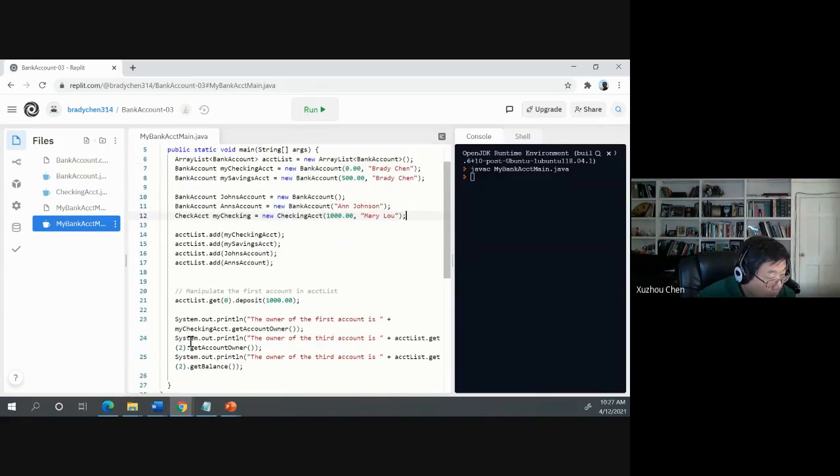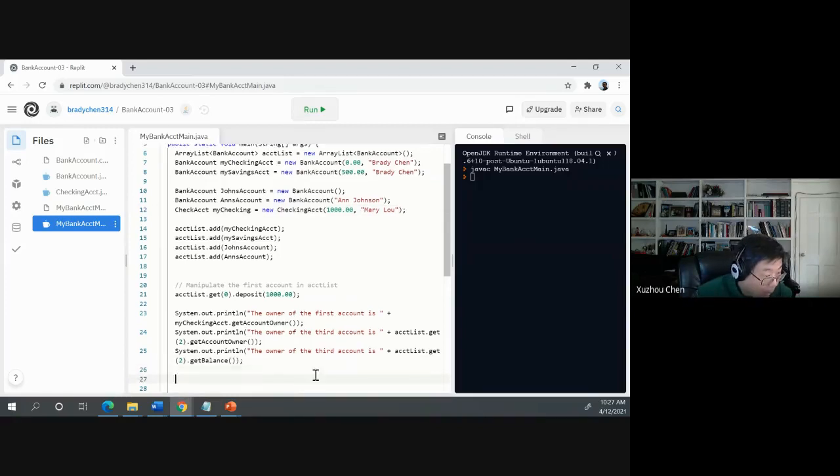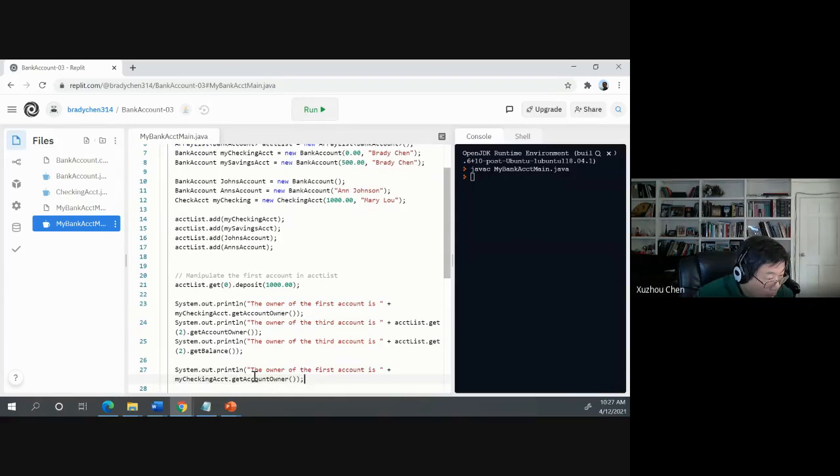Then in the last one, I'm going to call system out, my checking, that's the net and get account owner.